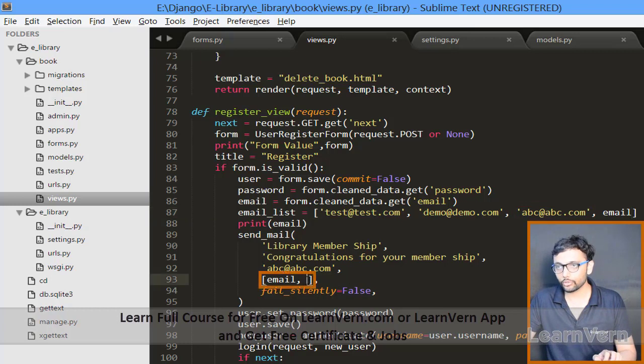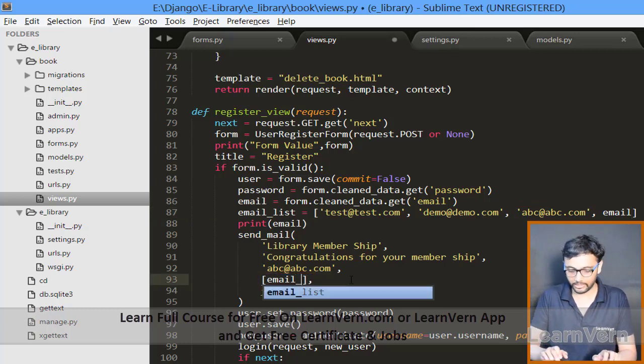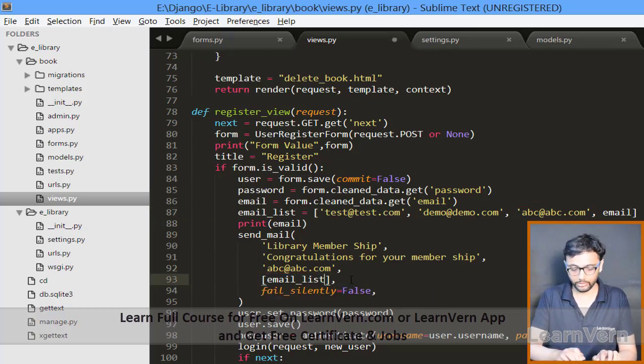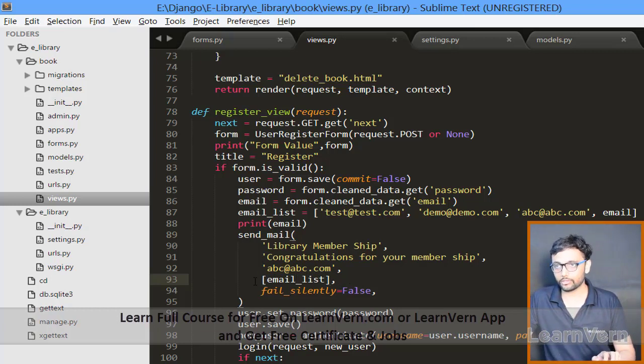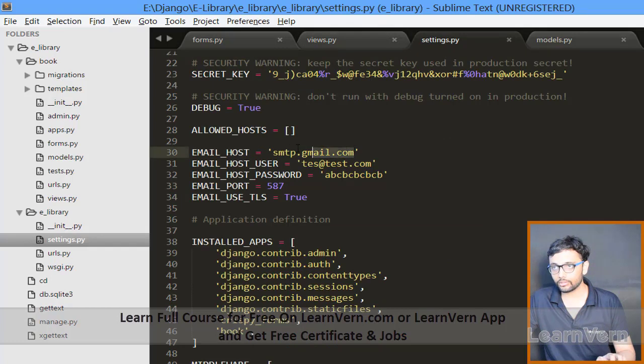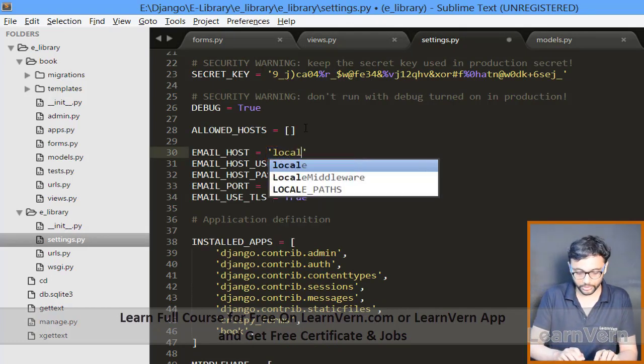Okay, so after this we can pass this list over here. Okay, fine. So the email will be sent to all the recipients which are declared in the list. Fine. So this is the send mail functionality, and we can put the localhost for now.